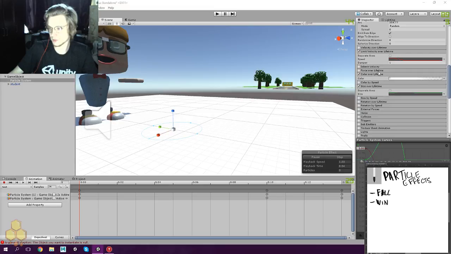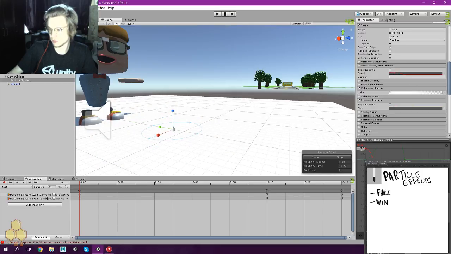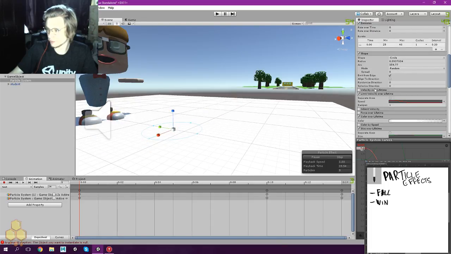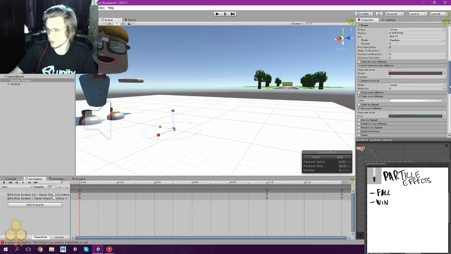Alright. So I think perhaps we could do the speed a bit. And we need inherit velocity. Initial current multiplier curve.